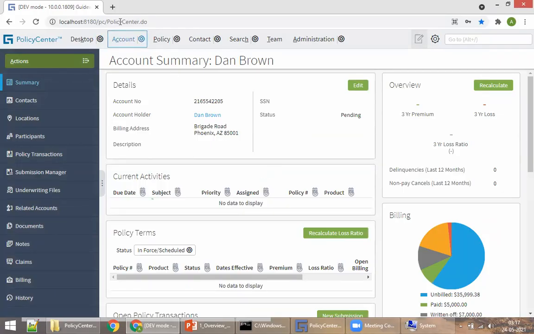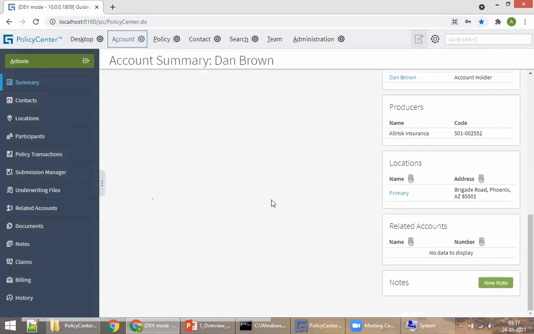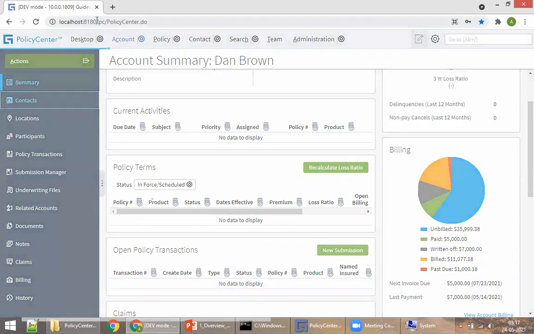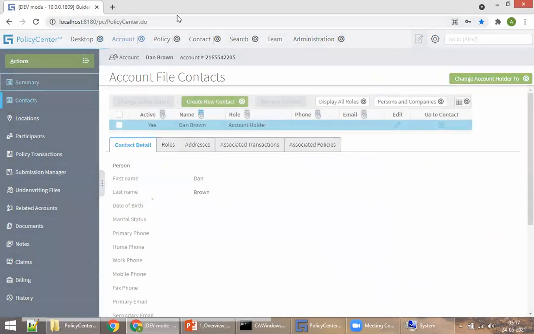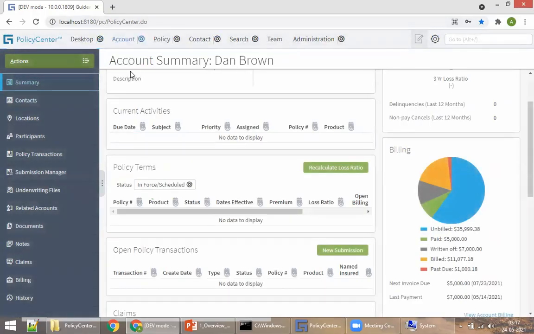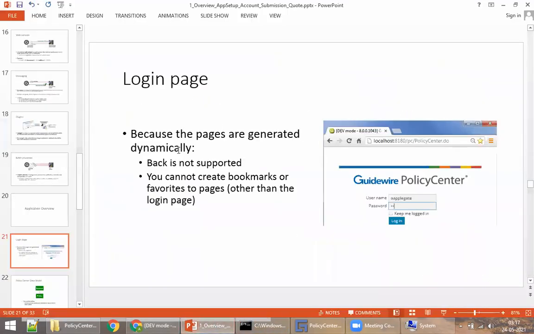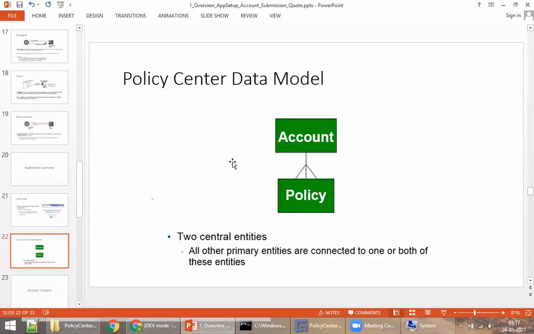Similar to Facebook. If I go to facebook.com and scroll down, you can see different values getting dynamically generated. Same here. If you click on this, again the URL is the same. So the main thing is we cannot bookmark one individual page, because everything is dynamically generated. We do have an option to design the whole page; I'll show you that in the coming days. That's why we don't have the back button and cannot bookmark it. But this home page we can bookmark.